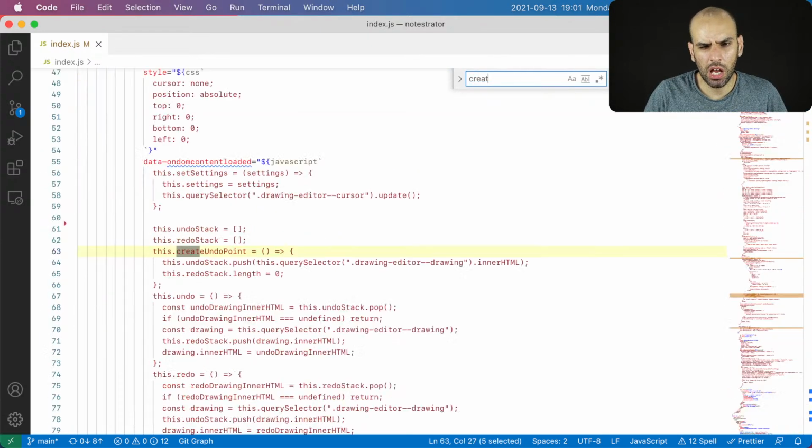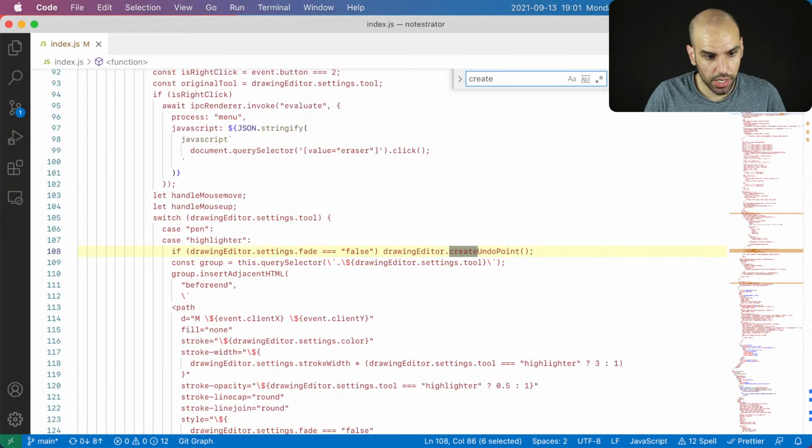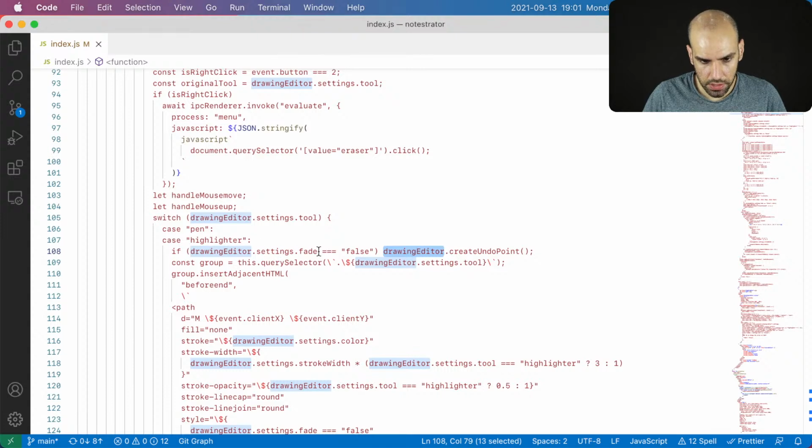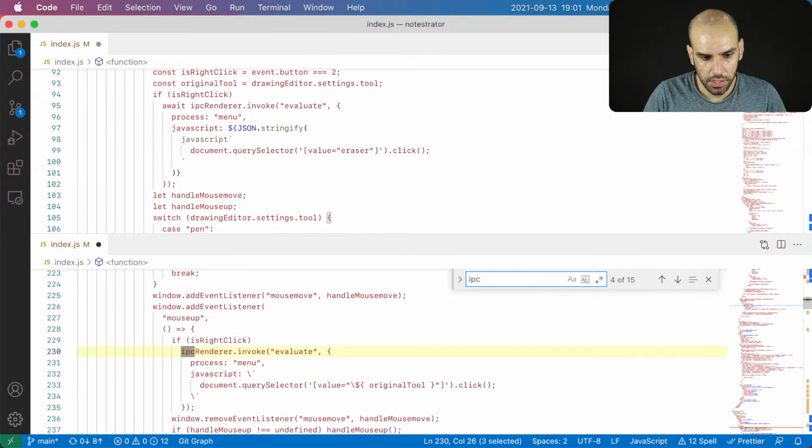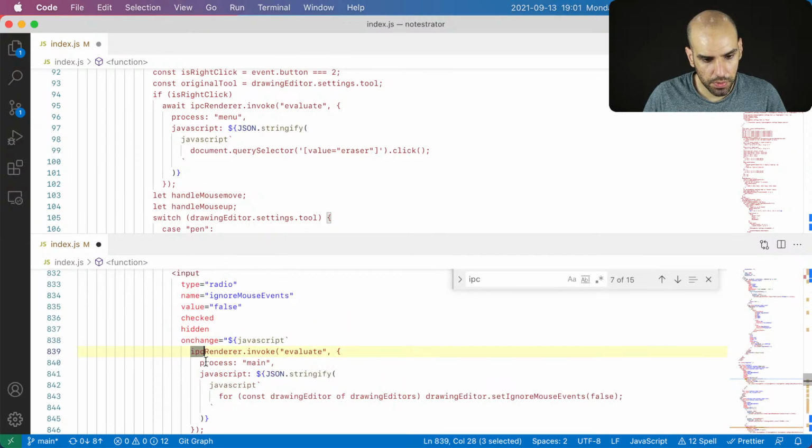So let me just go to the place where I create undo point. And instead of doing this on a single drawing editor, I'm going to loop. Or better yet, I'm just going to send the IPC event, right? Because the IPC already loops for me.